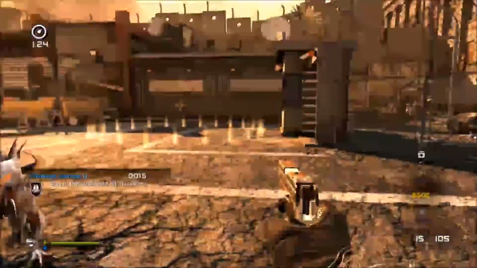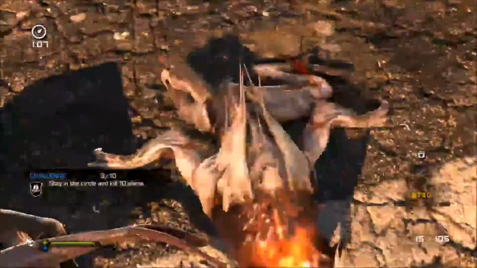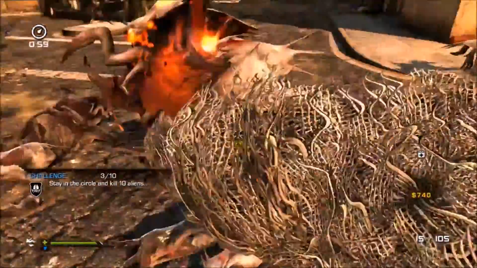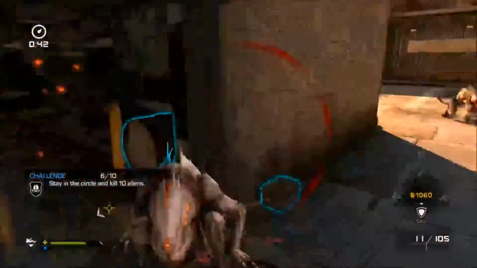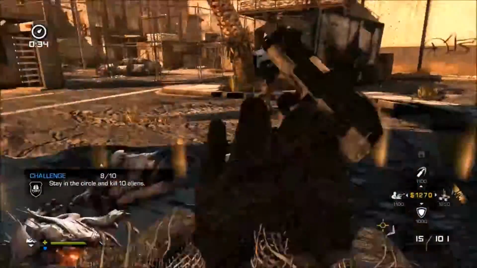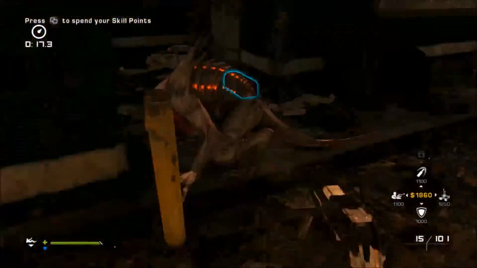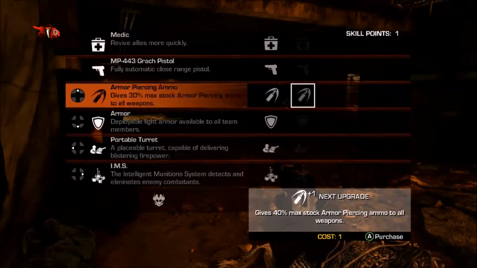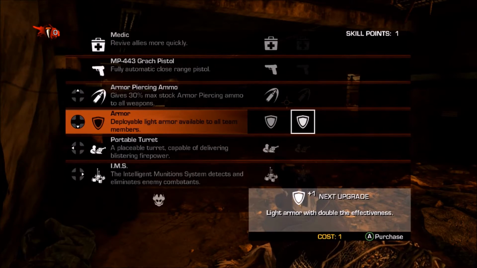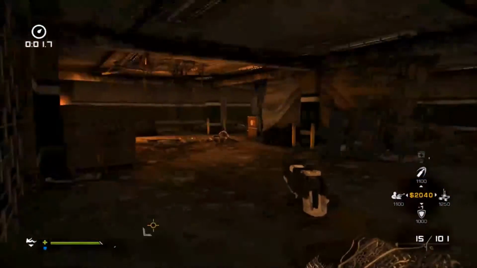First thing you want to do is go out the north gate, I would say, and just get the challenges. That's all you really need to do. This one shouldn't be too hard. Always the one to kill so many people while in the circle, so go ahead and do that. As soon as you get your skill point, the first thing you want to do is use it on the armor upgrade. You're going to want to max out the armor right away before you touch anything else.